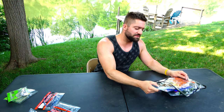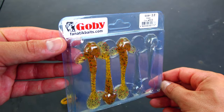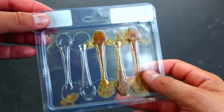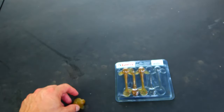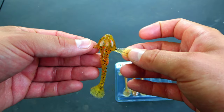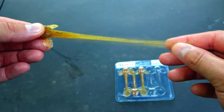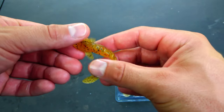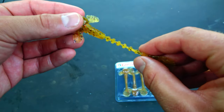When people think drop shot they probably think Robo Worm, but let's go to some lesser-known stuff. Fanatic Baits makes a goby that is so realistic. You don't have to have gobies in your water, but if you're somewhere gobies work, these are so swimmy — you can twitch them or reel them in slow and they just dance around. Great for smallies and river fishing. Big fat tail, jointed plastic body. I think I got these in a subscription box.